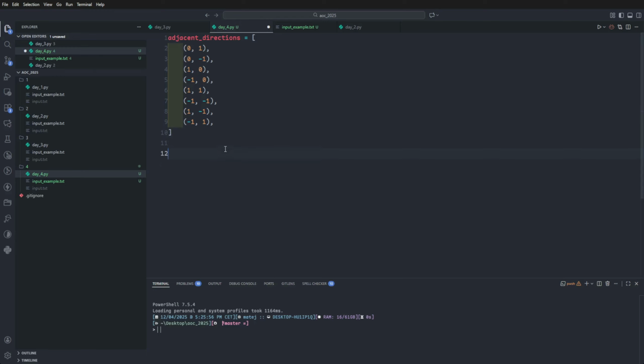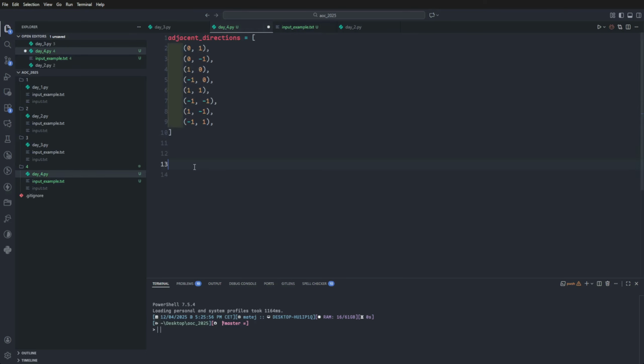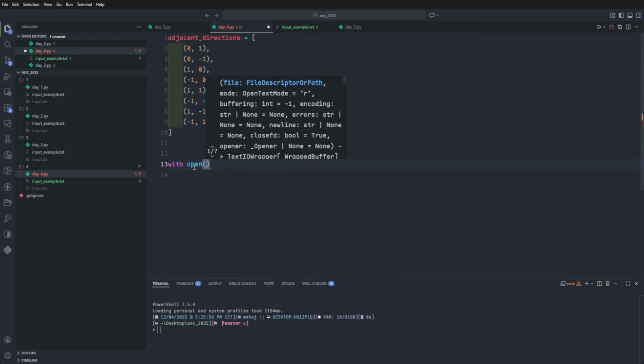Once we have that, we can slowly start writing our main logic. First, what we need to do is get our grid from a file, just as we have been doing with all of our other previous days.